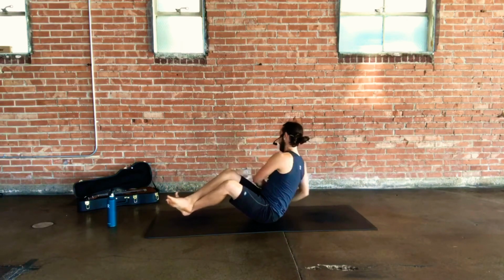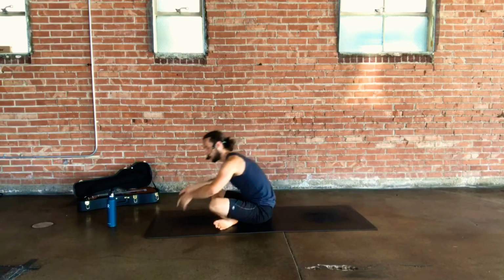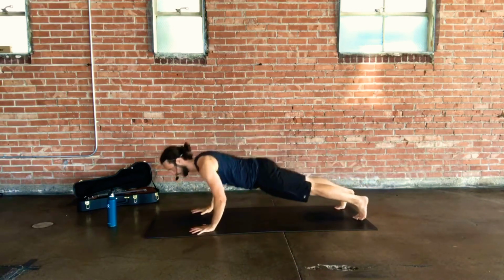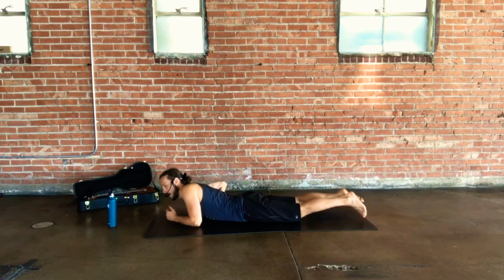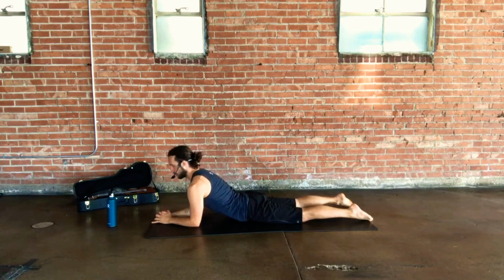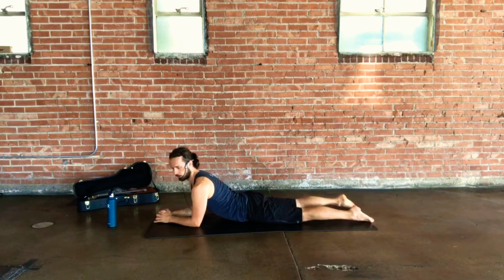And then we're going to cross the ankles and come all the way forward into Sphinx pose. So if you want, you could step back to a plank and then just lower all the way to the ground. Tops of the feet root to the ground. Root into your forearms. Lift up through your chest. With length through the back of your neck, just slowly turn your gaze across your left shoulder. So even a little twist in the neck while we're stretching through the abdominal wall in our low back.